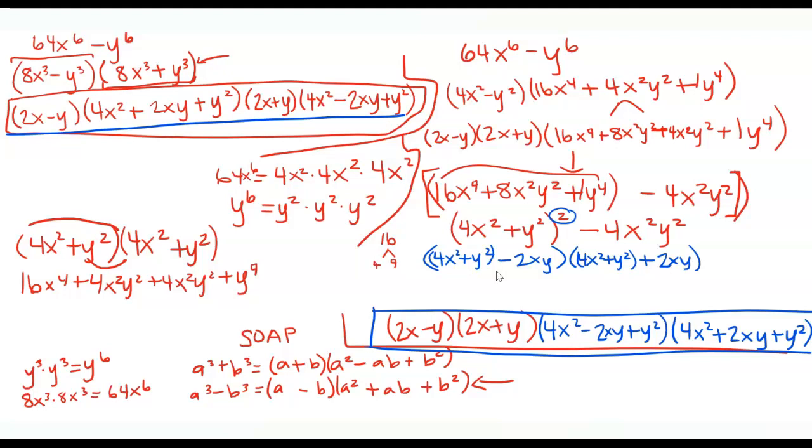This one doesn't work quite so nicely because we want something, it still has to be factors of 4 because of the 4x squared and y squared. And so we would need it to be either 5 in the middle, or it could be 4 in the middle. But to get 4 in the middle, kind of like we did right here, so plus 8x squared minus 4x squared y squared had to equal that. Well, we could do something like minus 6xy plus 4xy. But that doesn't add up, and it's not a perfect square, so those are both not interchangeable. Also, xy is not a perfect square. This one worked out because at the end it would still be a perfect square.